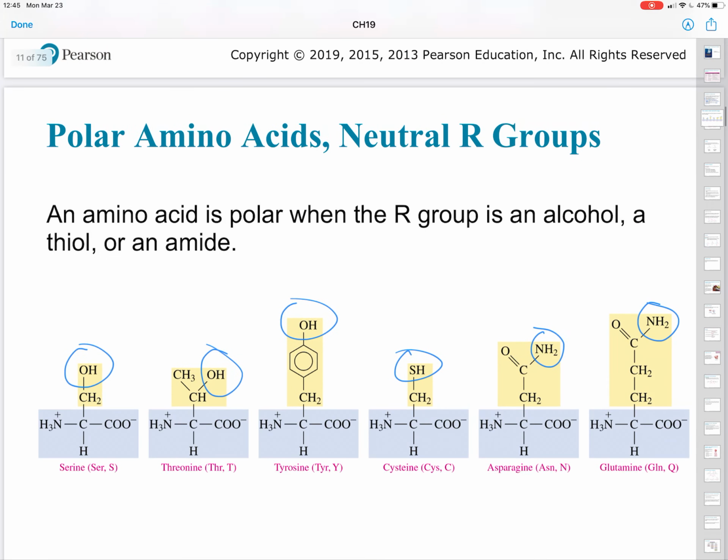So serine is here. Oh, I was wrong. I was thinking cysteine. And even with cysteine, I was wrong. I left off the CH2. And I was totally off on just the spelling even. That was really, really bad. All right, so for serine, I did have the 3-letter and the single-digit code right, but I mixed up my OH and my SH and left off a CH2. So let's go back and fix it.